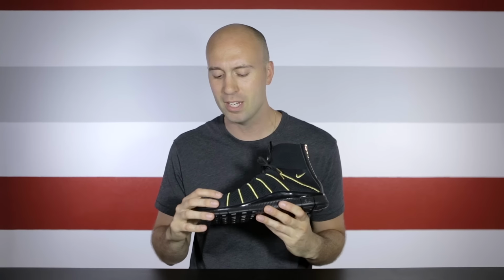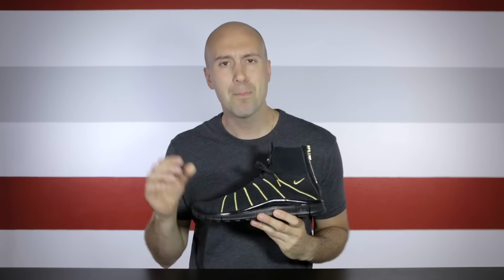And I gotta say that I'm not normally a really big fan of gold on shoes or clothes, but on this one, it really blends perfectly because it's not super shiny. It's kind of perfect for this shoe. It's not too much, it's not too little, it's just excellent. So all the details on this shoe have a really luxurious feeling to them. The black and the gold has a dynamic vibe together and I really love it.